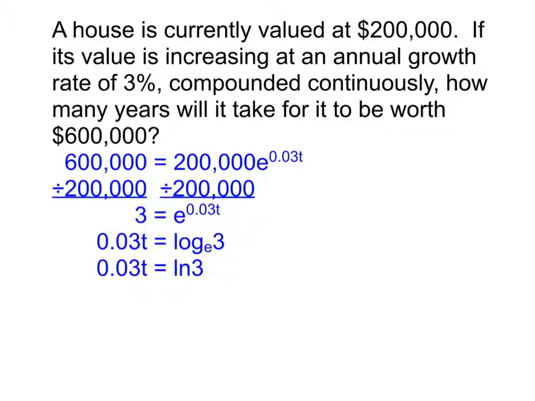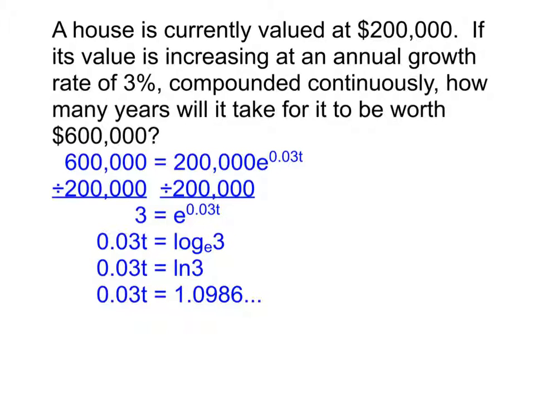And now that we're at this point, go ahead and finish it out. Finish doing this calculation. Figure out what t is, please. All right, now as you're looking at this, remember I can't divide both sides by the 0.03 yet because it's 3 over here. It's trapped inside the logarithm. So I actually have to find that logarithm value. So you do natural log of 3 and we get that decimal. I'm just going to leave that on my calculator. I don't want to clear it off because I'm going to need it here in a moment.